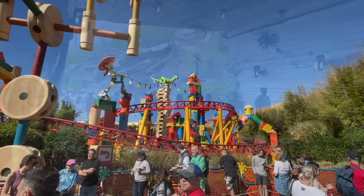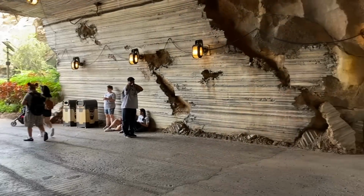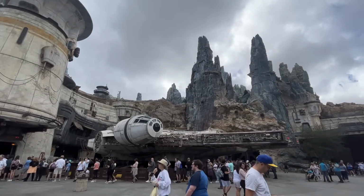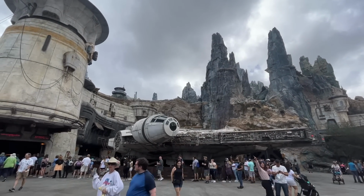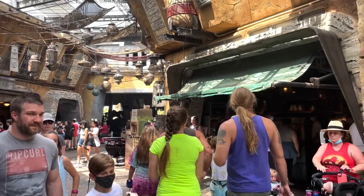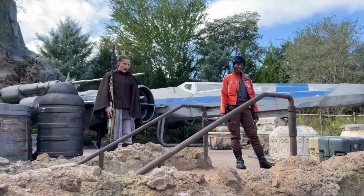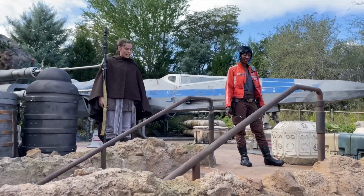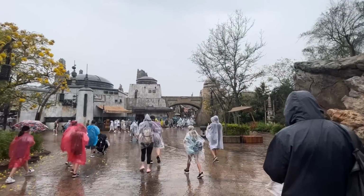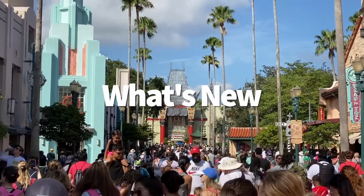And grand finale here, Star Wars Galaxy's Edge is in the very back of the park and opened just a year later in 2019. Can you believe it's been 3 years already? Galaxy's Edge is set on the planet of Batuu and gives you the chance to try intergalactic cuisine, ride state-of-the-art attractions, and meet some of your favorite Jedis, or maybe even Sith Lords straight from the movie franchise. Got all that? I know, there's so much to explore, and there's about to be even more. So, as always, we're going to start with what's new.